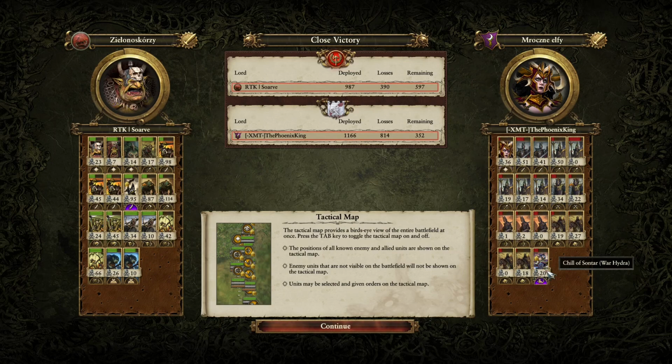And that's basically it for today's video. I hope you enjoyed it. That was some amazing showdown between Soarve and the Phoenix King. Soarve securing the first victory with a swarm of Razor Gore herds. The Phoenix King pulling back the second game with his impressive Wild Rider micro. And in the third game, Soarve and his Greenskin boys crumping their way through the Dark Elves, earning his title as the champion of this tournament. And this concludes the tournament finals best of 3, the incredible gameplay between Soarve and the Phoenix King.